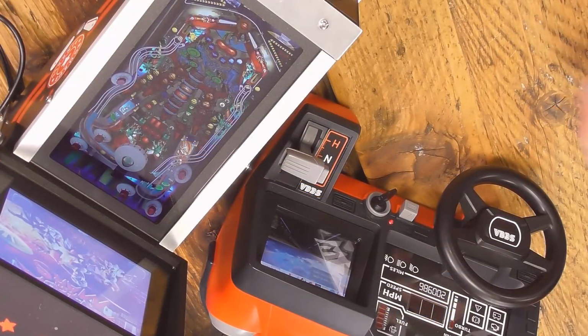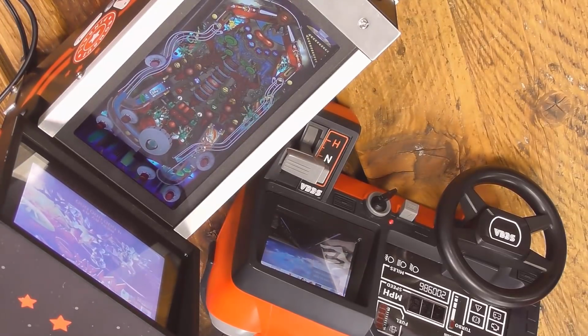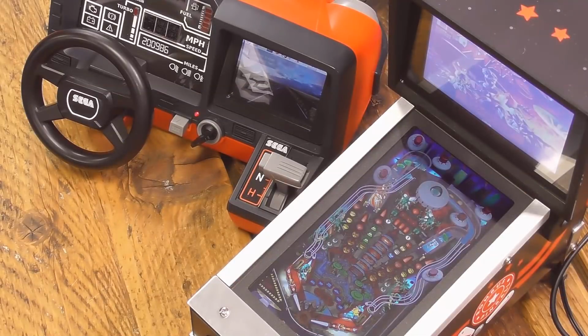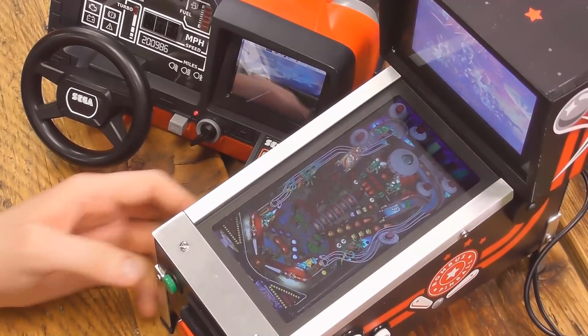Ta-da! Oh, it's upside down. I think we didn't save a setting there. Can we fix this magically? What to do is, if you're watching on a tablet, just turn it upside down. Yeah. If you're watching on a desktop, then turn your head round. No, we'll fix it. There we go. Yeah. Magic.